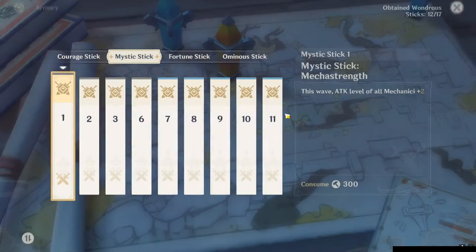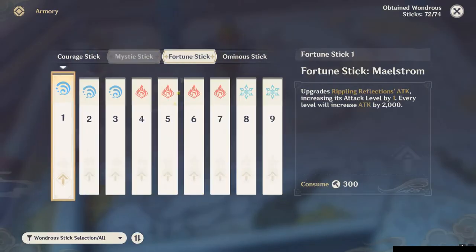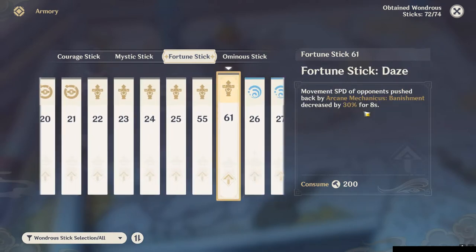We're looking for some certain mystic sticks, so let's find them quickly. No mystic sticks, fortune sticks. So 61, movement speed of opponents pushed back by arcane Mechanicus banishment decreased by 30%. This stacks additively, I think, to another 60% total, so you get 80% from all of it. And this affects them even if they're large, so they don't actually get knocked back just from touching it.